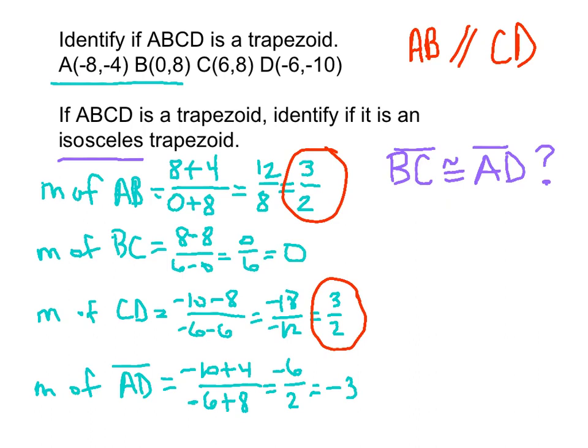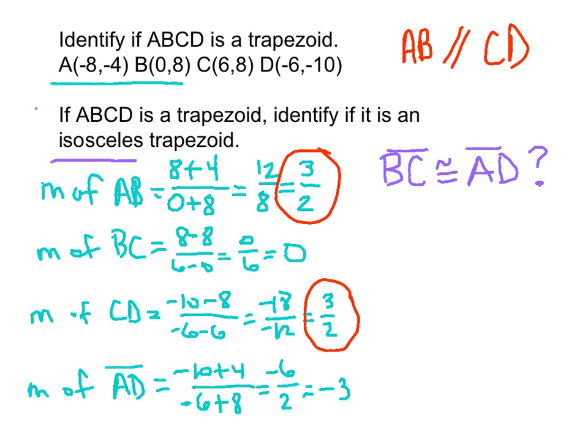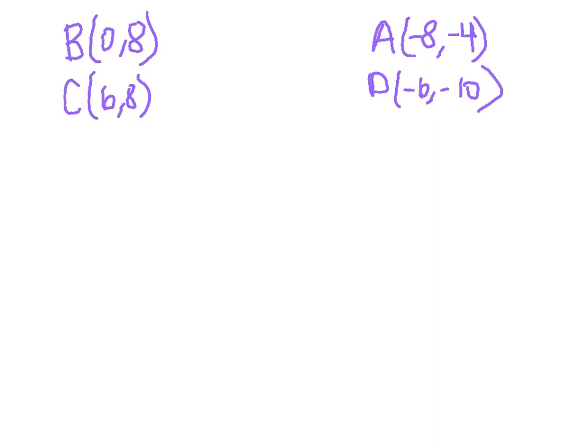So how do I show that two segments are congruent? Well, I have to show that they're the same length. So now I'm going to switch gears and move my screen down here a little bit, and what we're going to do is use the distance formula to show whether or not BC is congruent to AD. So I'm just going to go to the next screen to finish this proof to see if this is isosceles or not. So here we have our points B, C, and A, D, and what we want to figure out is BC congruent to AD because if it is, then we know we have an isosceles trapezoid.